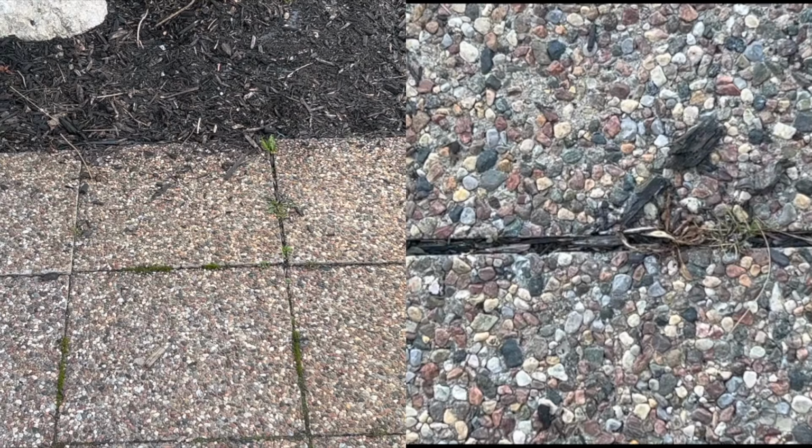So now it's a full 7 days removed from when I originally treated those weeds with the vinegar, salt, and surfactant. Let's have a look at how they've progressed. Actually, let's do a side-by-side comparison of them.